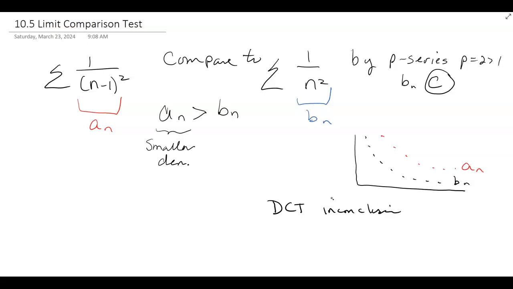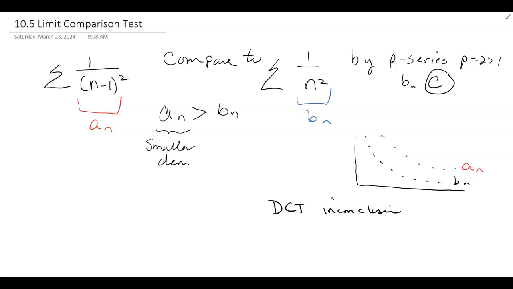Now, it doesn't mean the opposite. Because we can't say a sub n converges, that does not necessarily mean we can say it diverges. You've got to be careful there. We just say, oh, we can't use that test. That test is inconclusive. Fortunately, I have so many other tests to try.